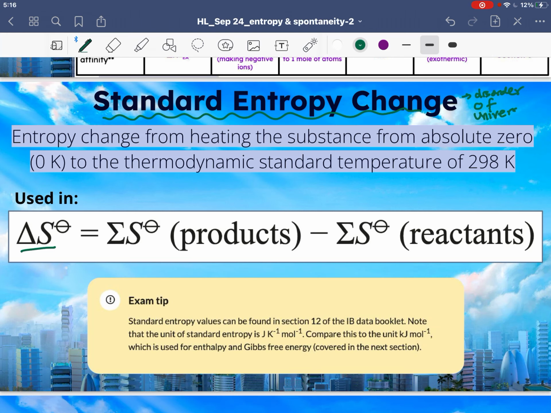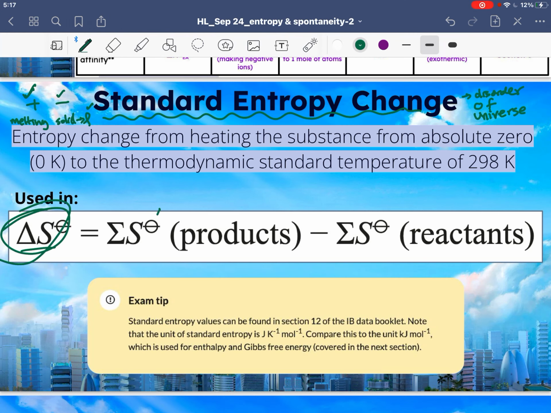Remember, entropy is the disorder of the universe. And you can look at the disorder of any particular thing you're interested in. So you might look at a chemical reaction, you might look at a physical change. At the beginning of class, we talked about whether entropy changes are positive or negative based on if order is increasing or disorder is decreasing. So for example, melting, I go from solid to liquid, I'm becoming more disordered, positive entropy change.